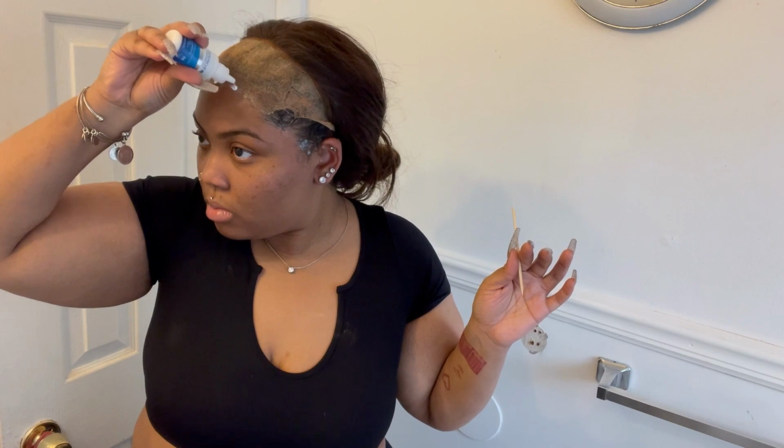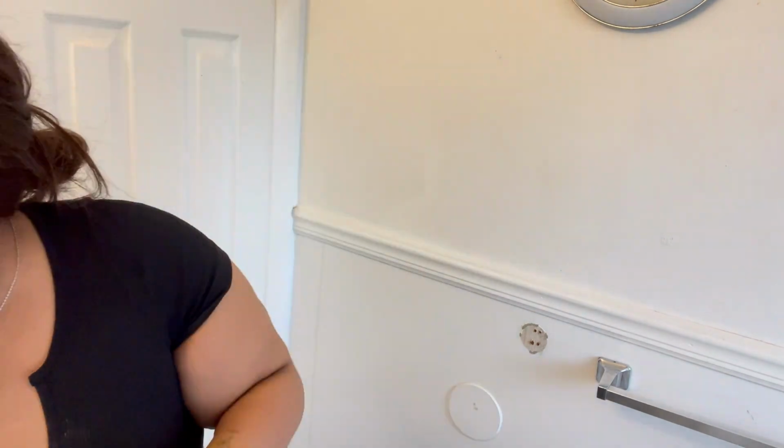The first layer is white. I mean, now that the first layer is dry, for right here in my hair is not, but I don't really care about that part. I'm gonna go in with the second layer. Okay, so now that this is dry, I'm gonna go do another coat and then I'm gonna be done.